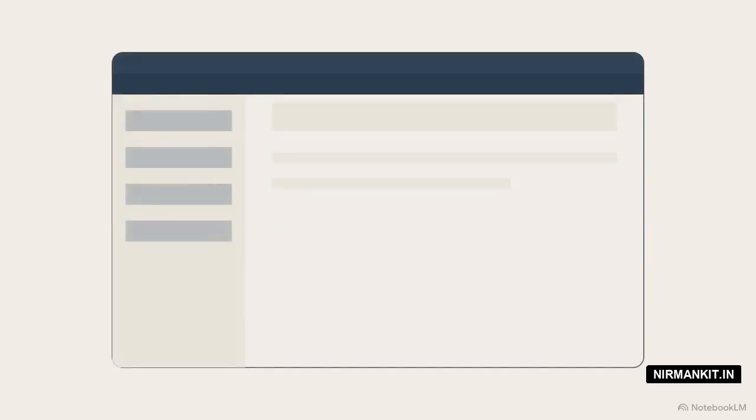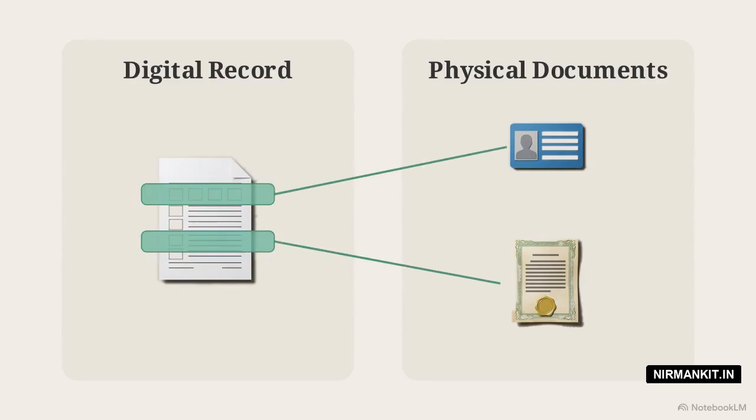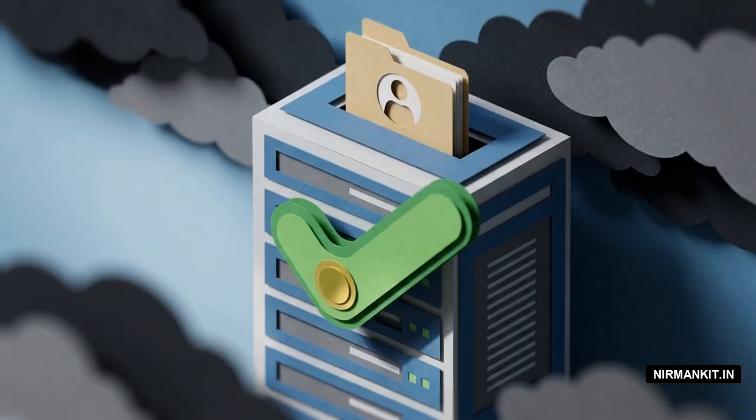Once on the portal, navigate to the registration section and input your exact farmer identification details to generate your profile. The priority here is accuracy. Every piece of digital data you enter must match your physical documents perfectly. Completing this registration places you in the state database, officially flagging you as a legitimate candidate for the health scheme.